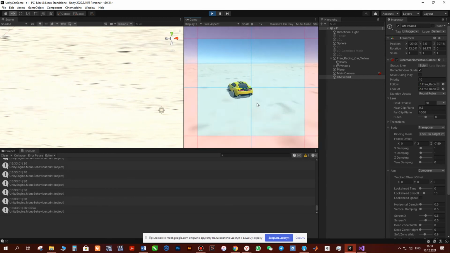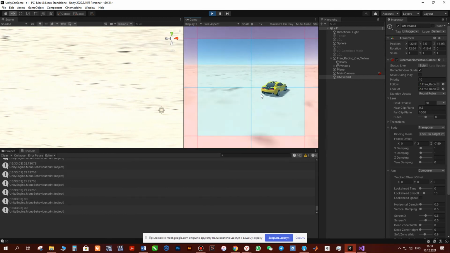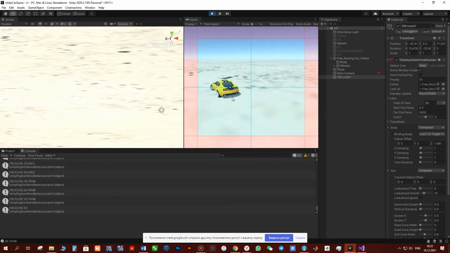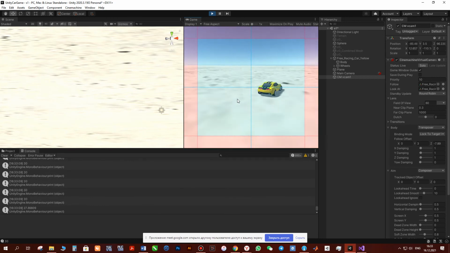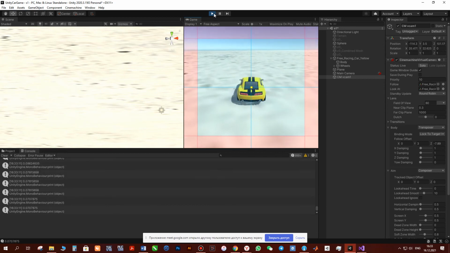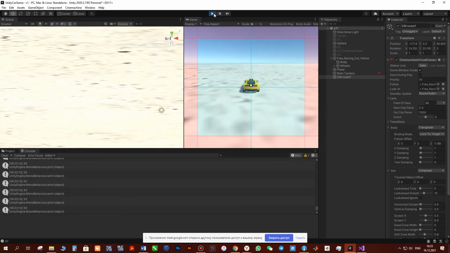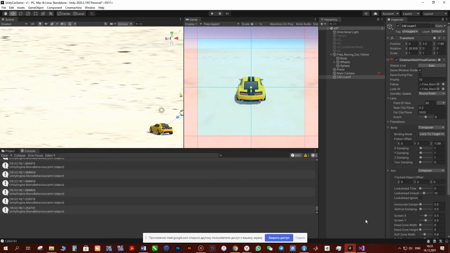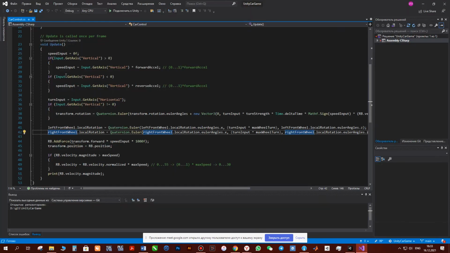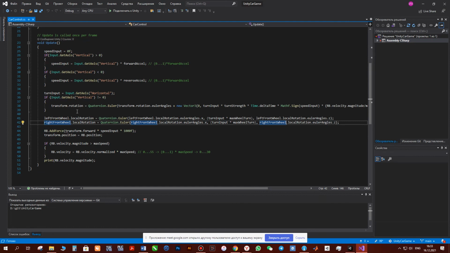So we currently edit our camera, but we can see some not clear movements of our vehicle, and that's because we are working inside the simple update function.